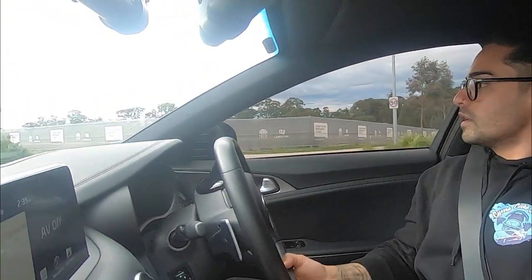The way the car handles, it's very driver focused. It's got a lot of play with the handling. It's got a limited slip differential, which really shows in the corners. It allows for playful slides, which you can control, and it allows for a better driving experience all around. I can't complain about how this car is making me feel right now.